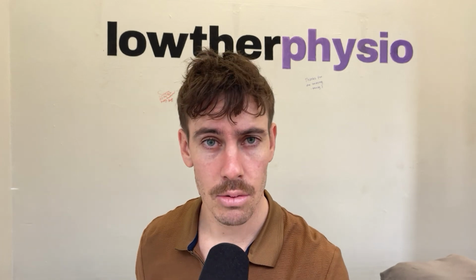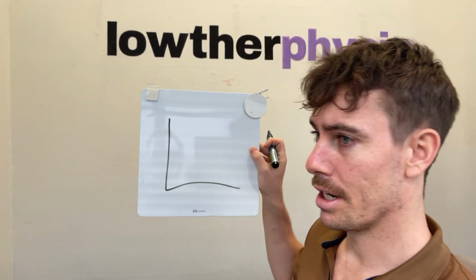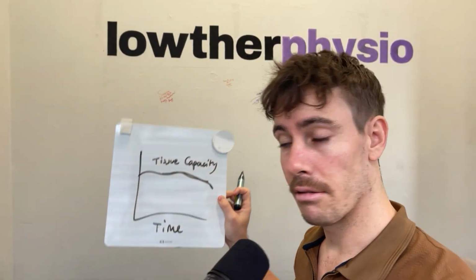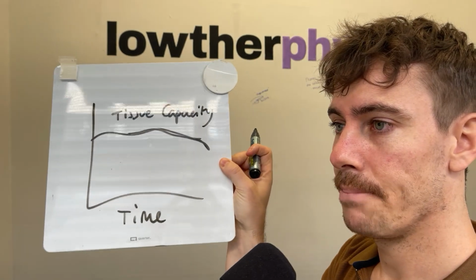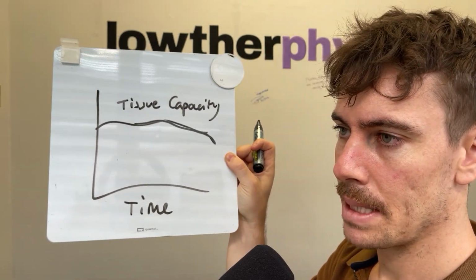All right, so I'm going to show you a little graph about the difference between tissue capacity and tissue stress. So hopefully it explains what I'm trying to get at and helps to pinpoint why this concept matters. So if we've got a graph, and I'll be drawing on the whiteboard that you can't see just now, but give me a second. Cool, so if I'm looking at this graph right now, and you should be able to see that, what we're looking at is a graph with our tissues' capacity at the top.